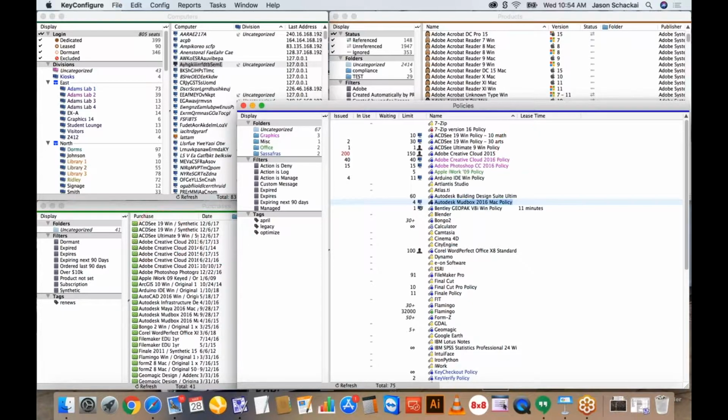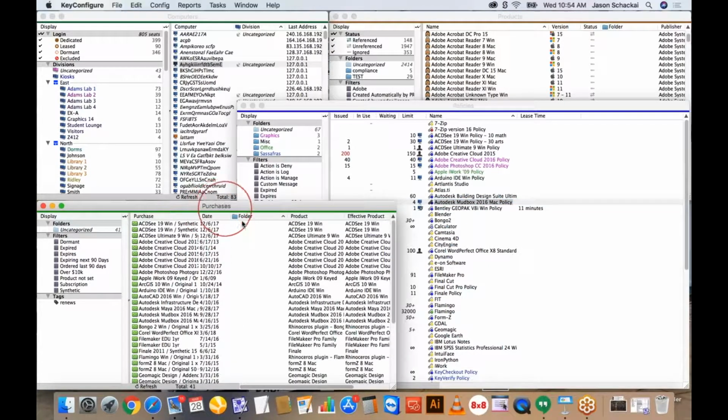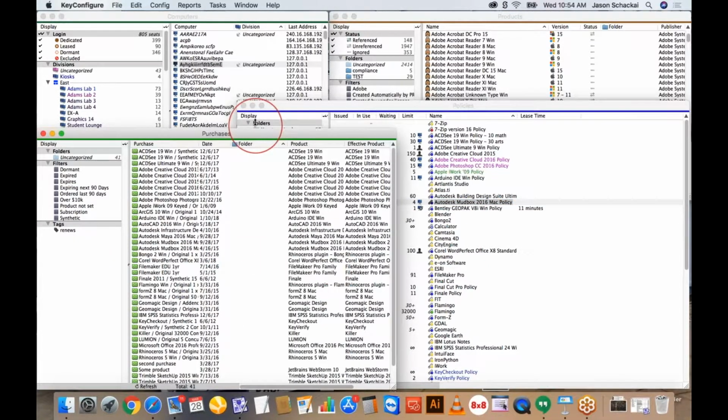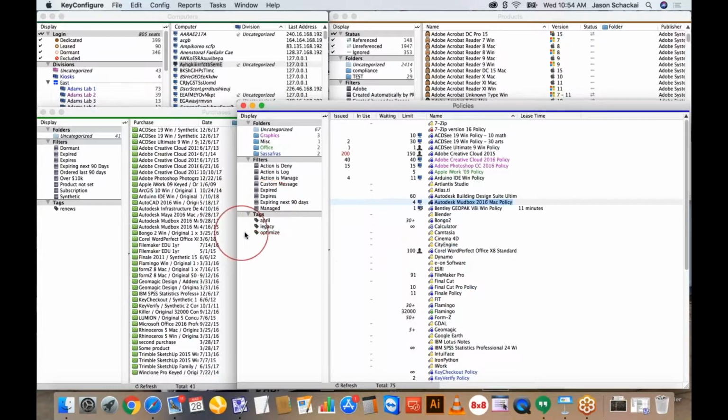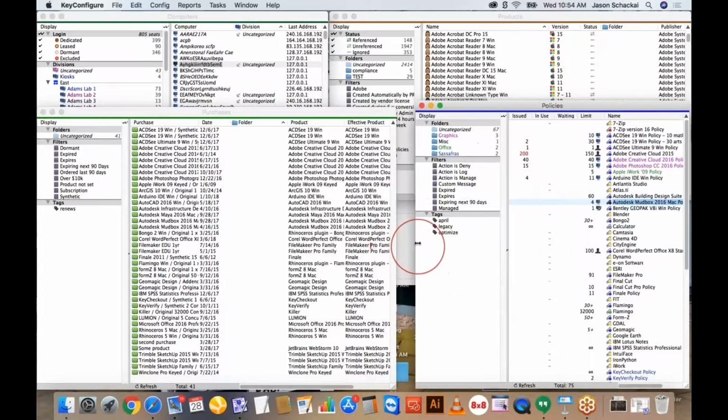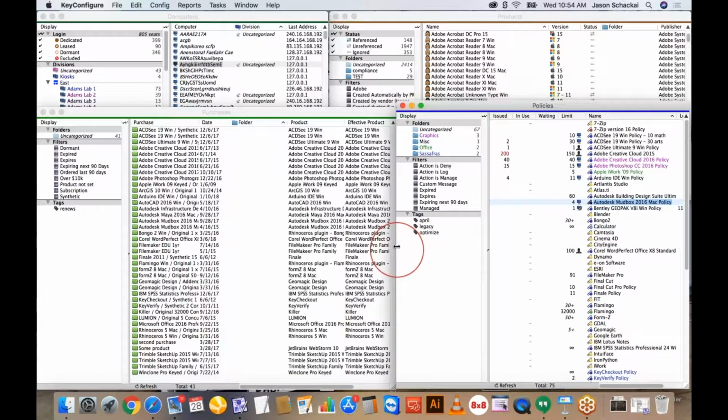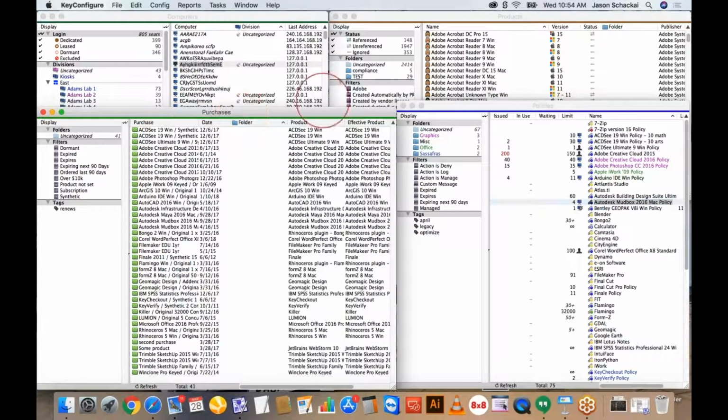We're going to talk a little bit about purchases and the way that they relate. Purchases, again, were added to KeyServer as an option with the launch of 7.0. And at that time, similar to the way a manually created product was automatically made for all the programs you had previously been logging, and a manually created policy was created for your 6.x logged products.